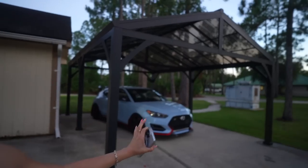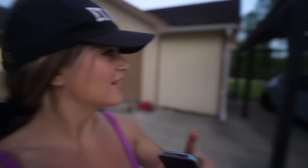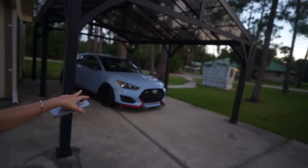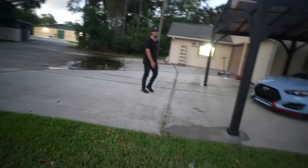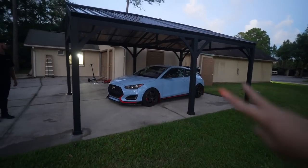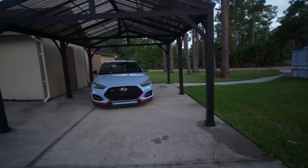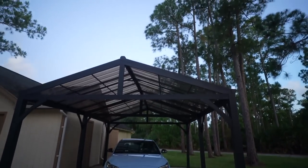We think if we get crafty, I could probably fit two cars in here. What do you think? Maybe. And if you end up getting this one, if you're able to drive in from the other side, you can definitely get two cars in here. You could probably get about five K cars. We could get six K trucks in here. And if you have a way to drive through it this way, you could definitely have two. I think we could maybe fit two cars lengthwise too. It just would be really, really close.